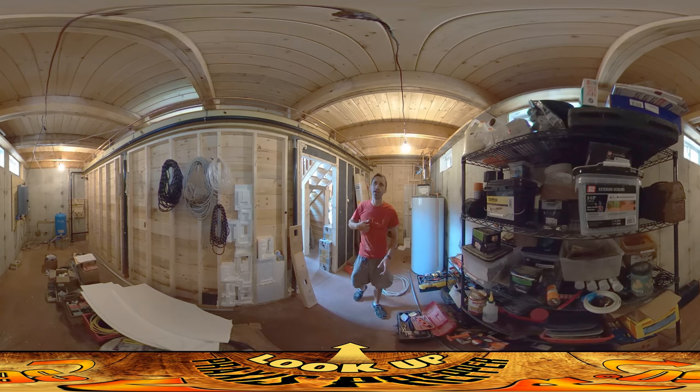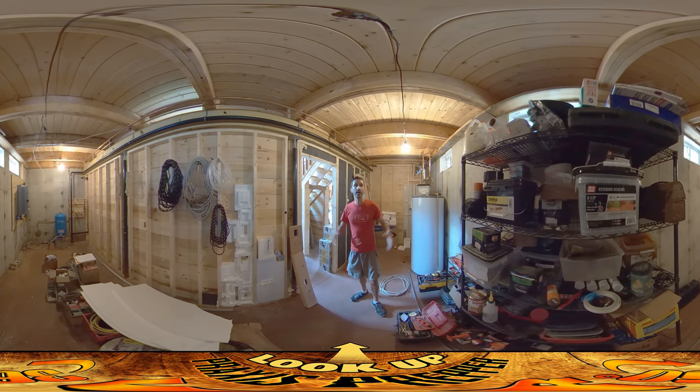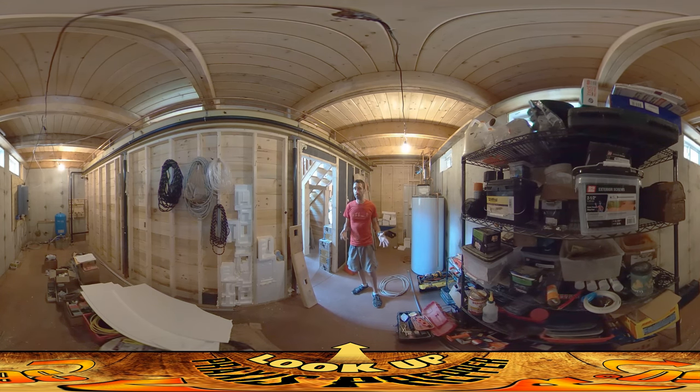It's insulated all underneath the slab in the rest of the house, even this area back here, but I left a little bit of it uninsulated. The reason for that is it'll provide some natural 50-degree ambient temperature into this room, and that gives you two benefits: one, it keeps it cooler in here for the food, and two, if the windows all get cracked out in the middle of winter, that natural 50 degrees would keep these pipes from freezing up.